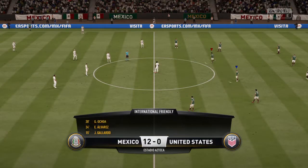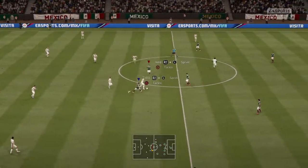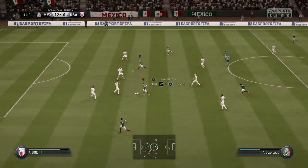Well, the goal scorer's celebrating — and he should be celebrating the technology as well, because I don't think it would have been given if we hadn't moved into this era of the game. This is where it's worth its weight in gold, and everybody can go home knowing the right decision has been made.